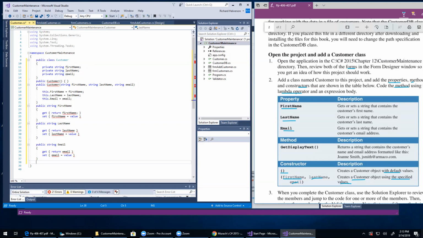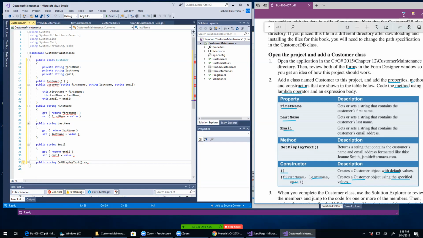And then this get display text thing here, they want us to use this lambda operator. So instead of creating a regular old method that returns something, we're going to use this lambda operator. Public string get display text, and we do that by doing an equal sign, greater than sign.